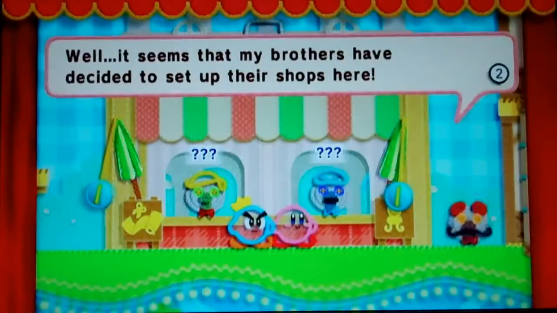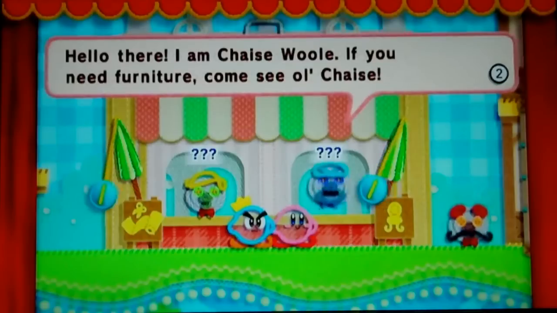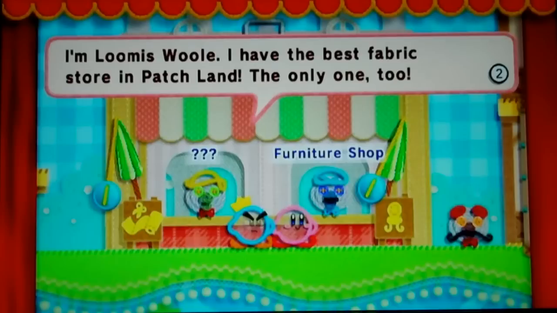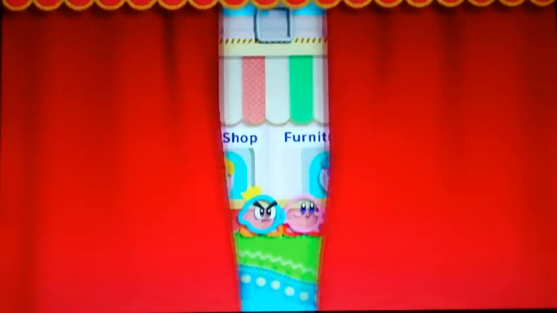Oh, we get a cutscene. Yay. Well, it seems my brothers have decided to set up their shops here. Right next to each other. Well, I suppose that makes things convenient. Hello there, Chase Wooly. If I need furniture, come see old Chase. I'm Loomis Wooly. I have the best fabric in store in Patchland.